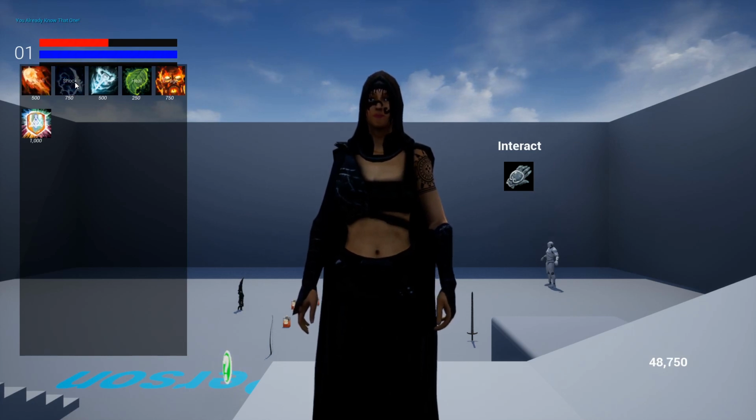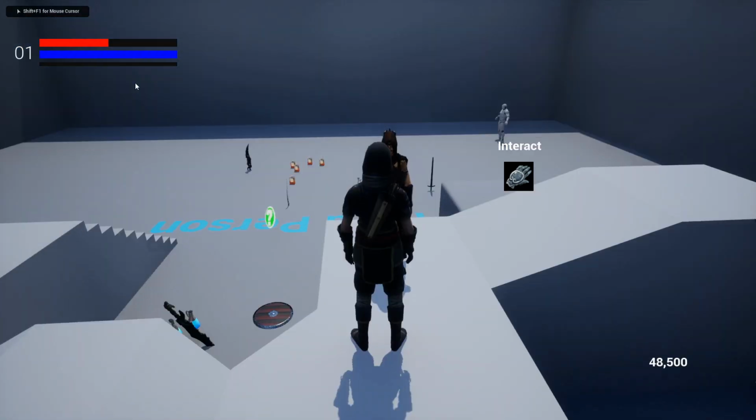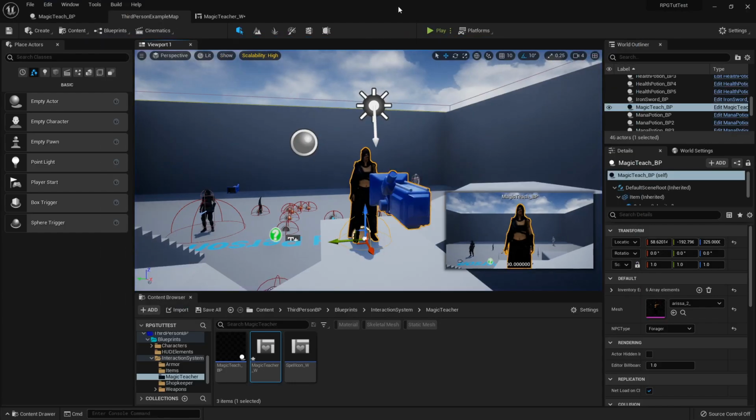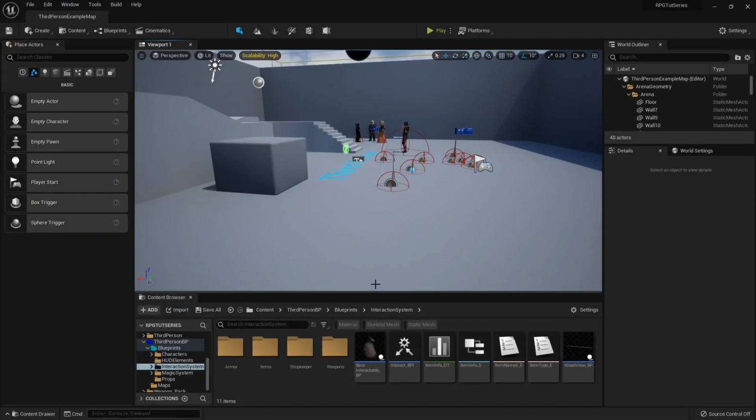That way you can kind of have a built-in fail-safe, like you're not wasting money on a spell you already got. So just to show you, see I got those 3 spells, so if I try to buy the fire again, it doesn't work, I already know it. So let's jump over to our project and get started.